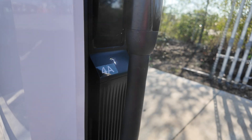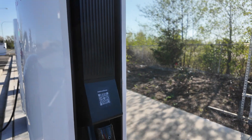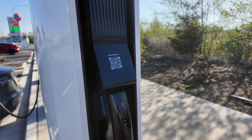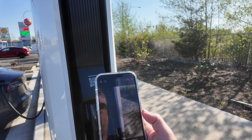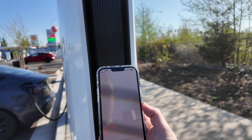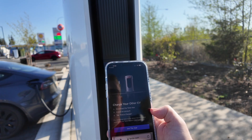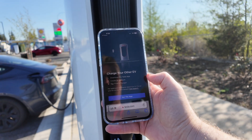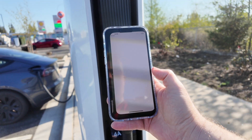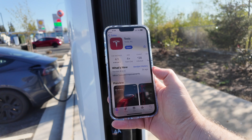So what does that look like? You would ideally unplug it, plug it into your car, and if you needed instructions before that, you're going to use the QR code. Scan it, click on that — that takes you to tesla.com, where you can download the app, fill that out, add a credit card, and start charging. That's going to be super amazing for folks on road trips as they'll be able to take advantage of the Tesla network.